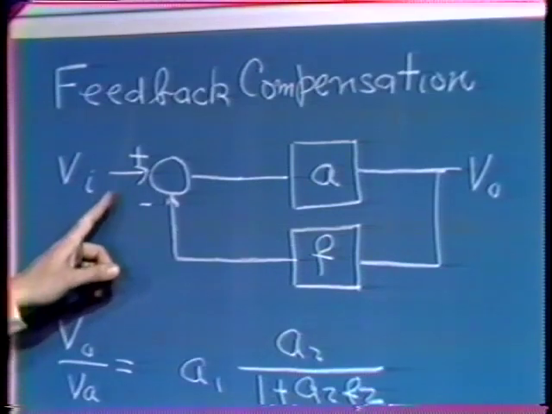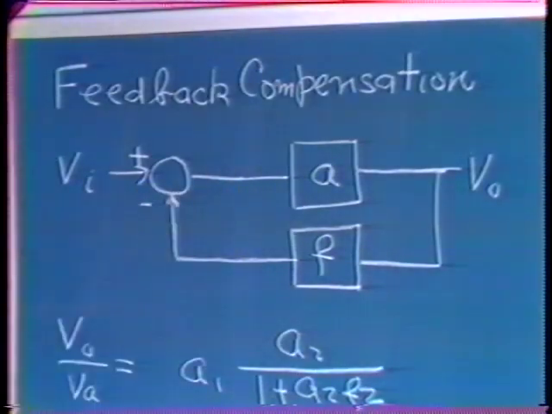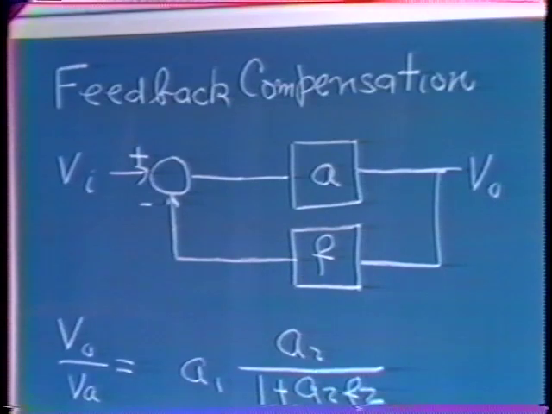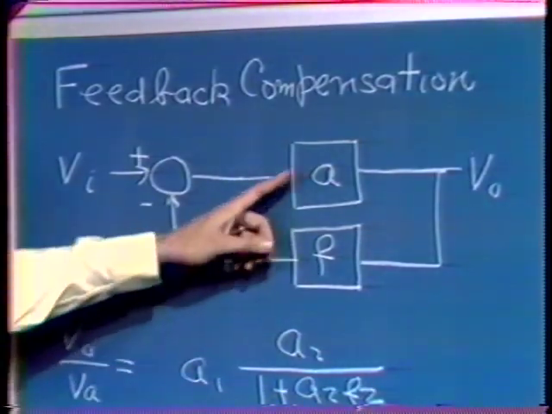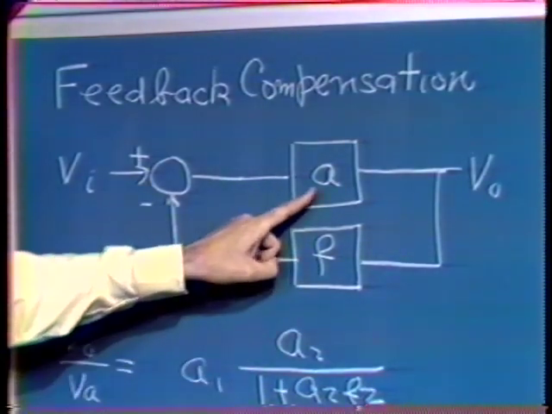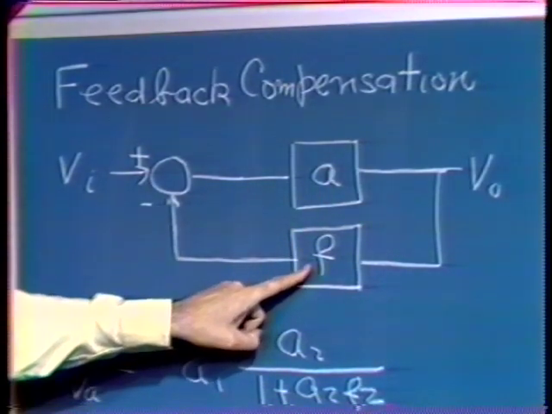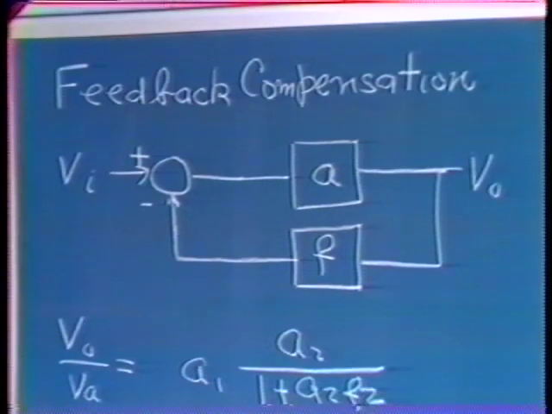And for that we have our general feedback form, the kind we've been considering to this point, where we have a forward path A, a feedback path F. Very frequently the physical situation constrains the transfer functions of these two elements. We frequently consider the element shown a fixed element. F is very, very frequently constrained by the ideal closed loop gain for our configuration.